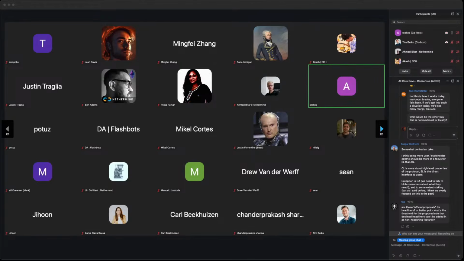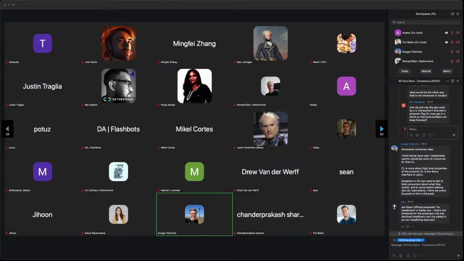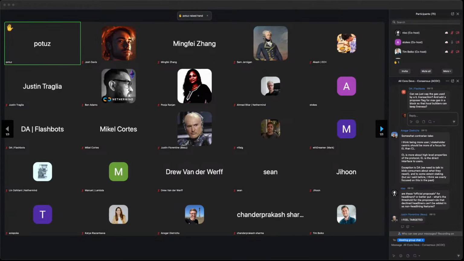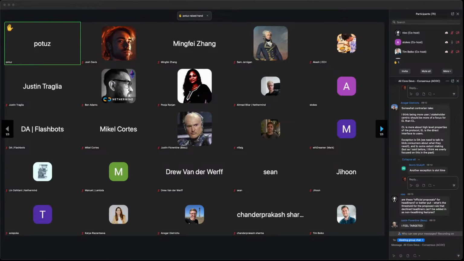Ansgar has an interesting take here that this drive for community input should be more of an EL focus than a CL focus. I think we can debate that. I don't know if you had something to add to that, Ansgar. No, of course we should try it everywhere. I'm just saying I think it's more important on the EL side, or more of a liking thing on the EL side. Gotcha. Oh yeah, POTUS: we have this idea that scaling the EL means scaling the protocol, and then this separation of the EL and the CL. But one of our biggest bottlenecks is networking, and scaling the CL does affect this. So it's very hard to separate this, and we can actually talk about scaling EIPs on the CL call.